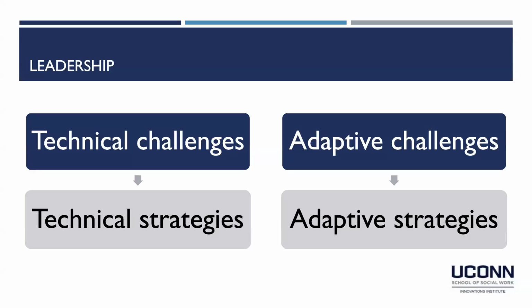On the other hand, if the challenge is getting pyramid model coaching off the ground, but providers do not agree that coaching is important, the solutions to the problem are going to look different than in the previous scenario. If there is no agreement that coaching is important, finding ways to set aside time for coaching to happen is not necessarily going to solve the problem. So it's critically important that leadership is able to identify what type of challenge they are dealing with so that their response meets the need.